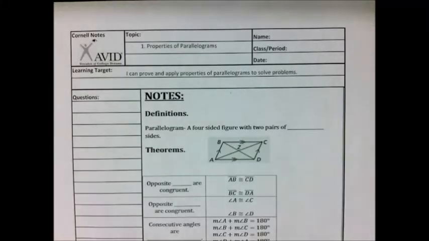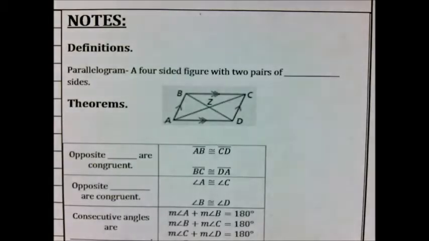Alright, so the new unit we're going to be talking about is parallelograms, and your learning target is I can prove and apply properties of parallelograms to solve problems. So let's go through first a definition of what a parallelogram is. A parallelogram is a four-sided figure with two pairs of, get this, parallel sides. Okay, so they're going to be parallel. That's your first blank right there.